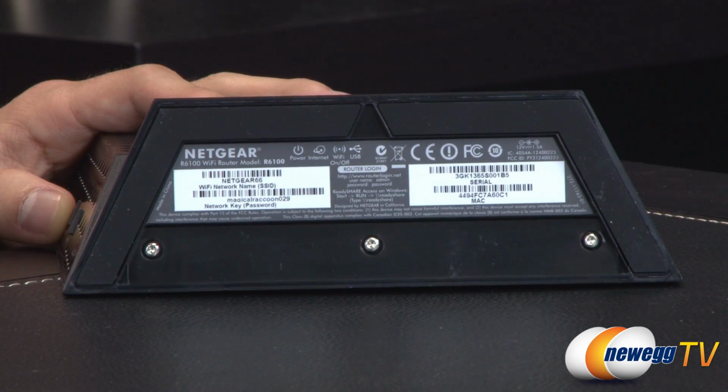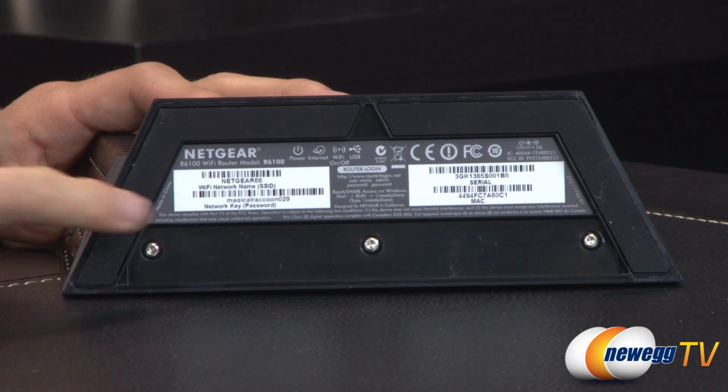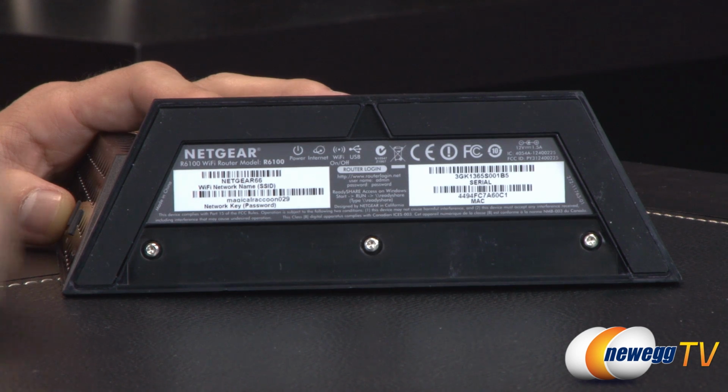And on the very bottom we do of course have the SSID information as well as the password in case you end up losing it. This is the default information for the wireless connection. Over here on the right we do have the MAC address information in case you're setting this up with your other router at the house and this isn't your primary router for internet traffic.